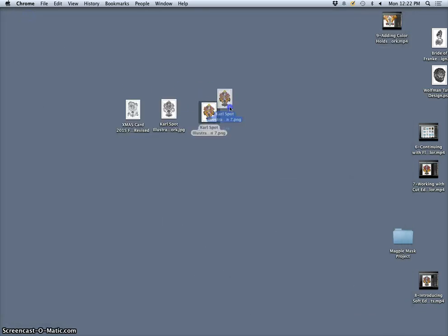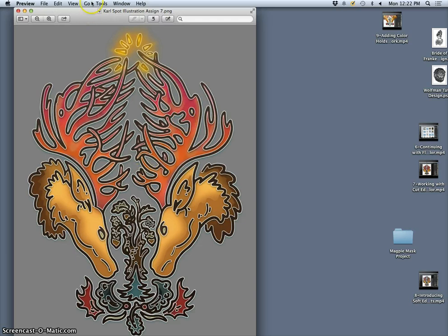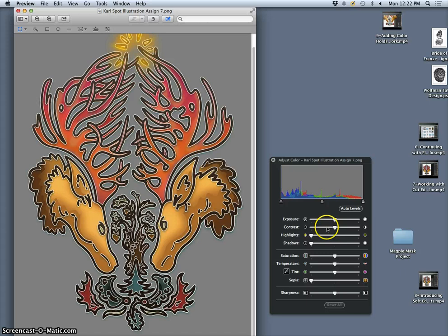I just have it here on my desktop. I have it here open in Preview. I might want to darken the blacks a little bit, and maybe brighten the lights. Play with the sharpness, play with the temperature.